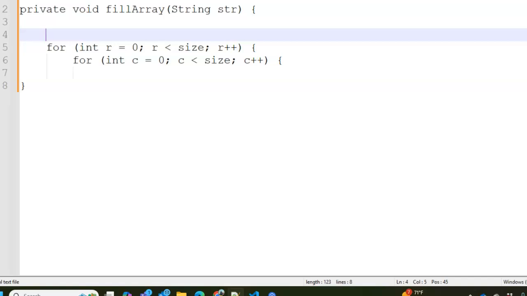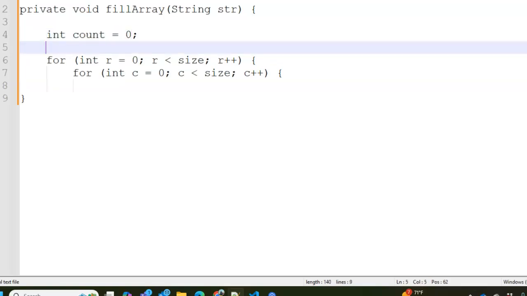If the string is too long, it's just going to truncate automatically. But if the string is too short, then we need to put zeros in there. So we need some kind of counter, let's call it count, to figure out where we are.